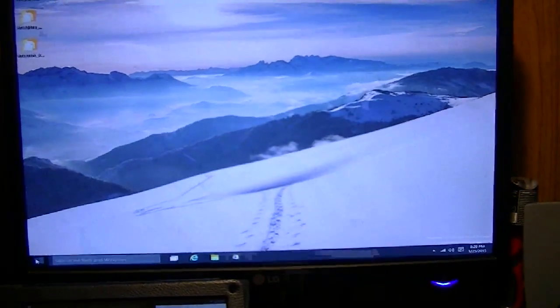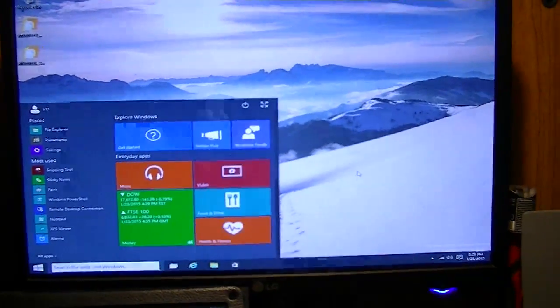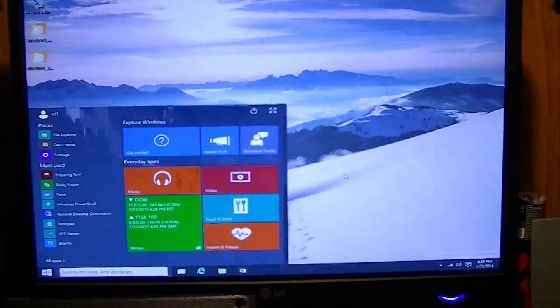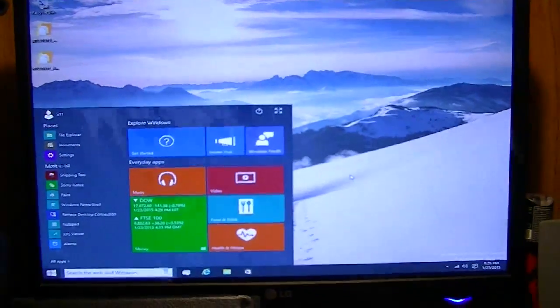Well, I got to get the video driver installed on this thing before I can really actually test it, and that's what I'm downloading right now. So let me go ahead and get that installed. I'm going to pause the video, and thanks to the magic of video editing, we'll be back in a snappy flash.